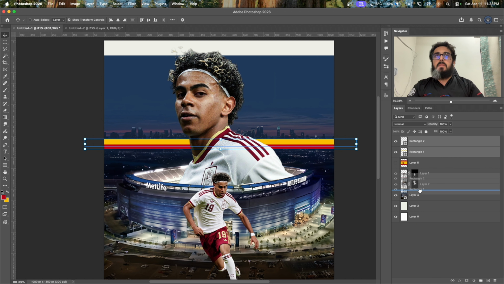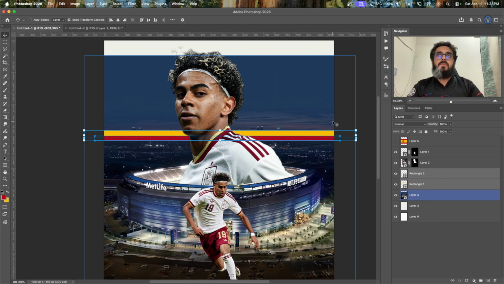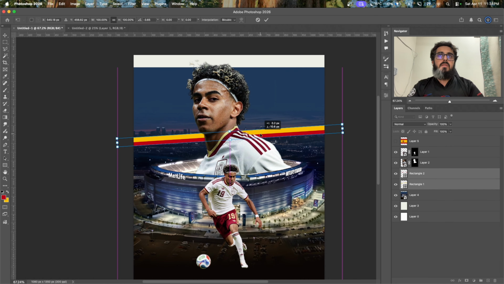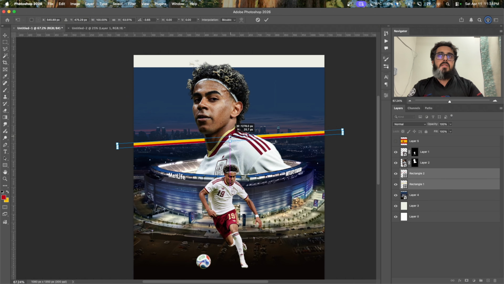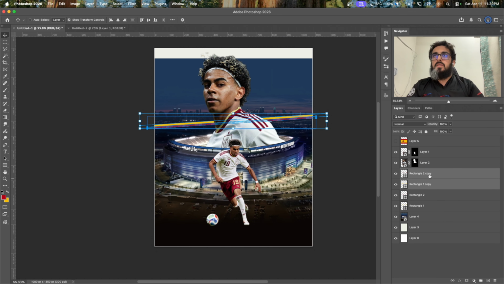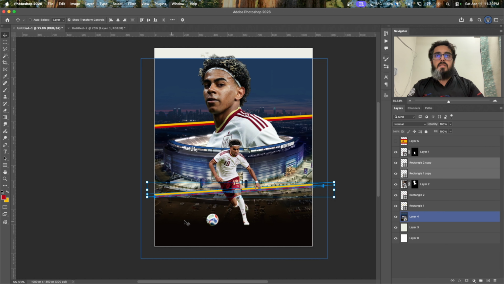And this is obviously going to come behind Lamine. So I want them a bit curved, and I want them to be somewhat shrunk furthermore. So this is going to be the MetLife Stadium bit. Let's quickly put them right about here. So this part is going to be the MetLife Stadium part. This is going to be the green play field, and behind Lamine we are going to be thinking about something else. So let's quickly mask out the stadium.